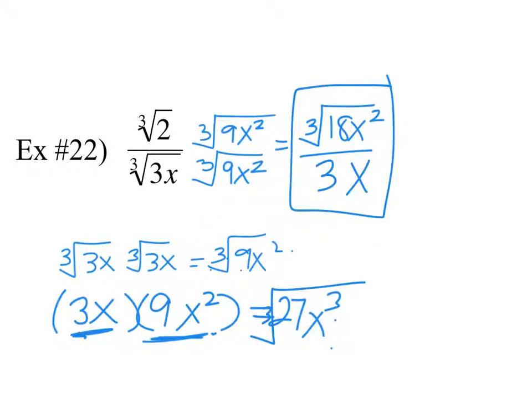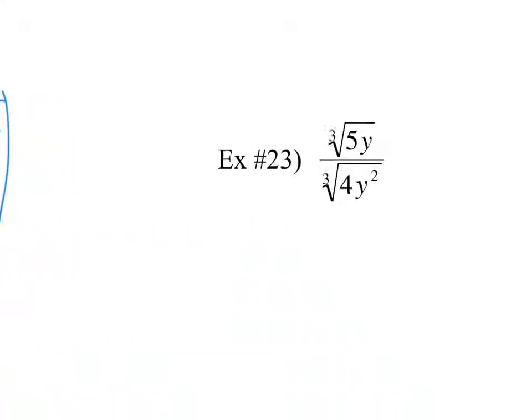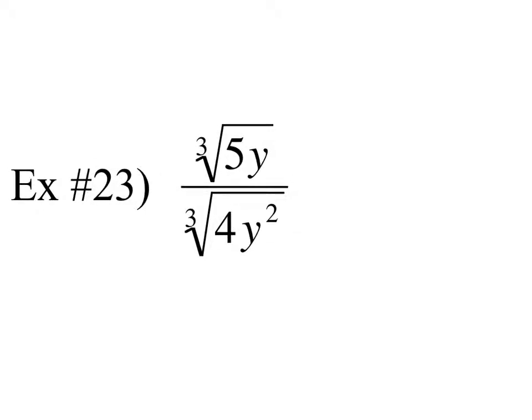Okay? It makes it so hard because you're so used to just doing the same thing, top and bottom, as in this one. But it doesn't work that way for cubes. All right, last one. And there's actually a shortcut on this one. You can, if you want to, simply square 4y squared and get that, and that'll be a perfect cube. But what else would make this a perfect cube? 4 times what gives me the smallest perfect cube besides 1? What is that?